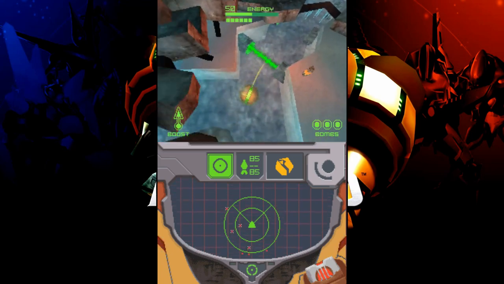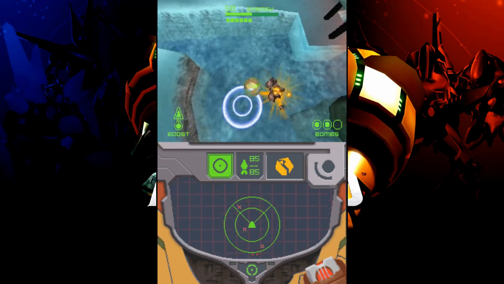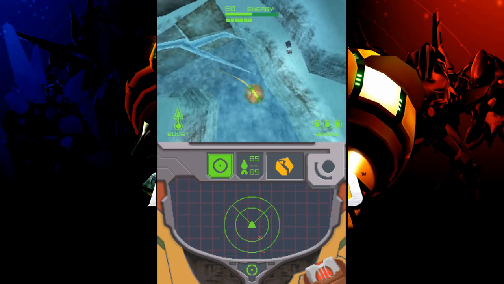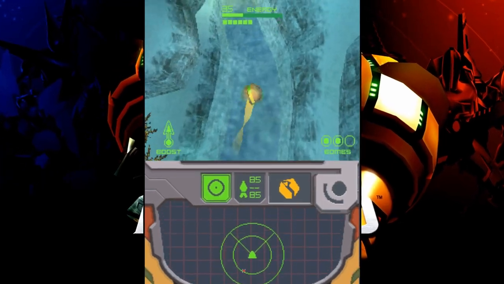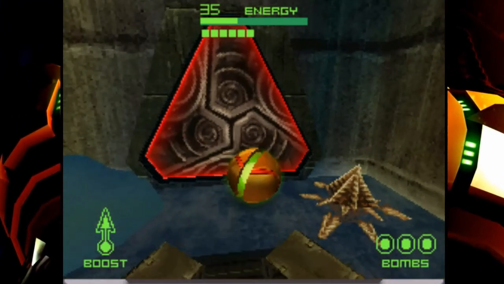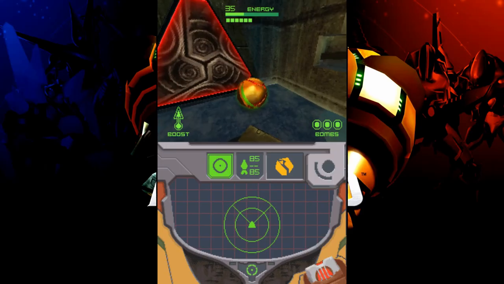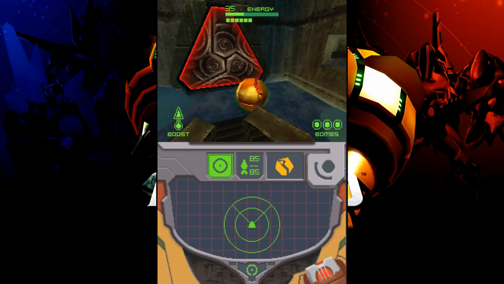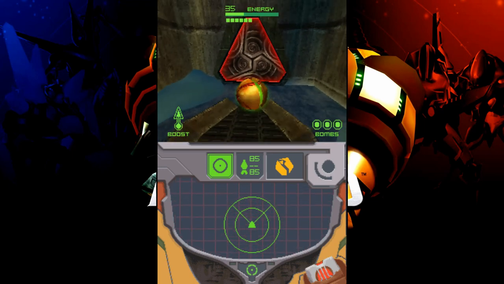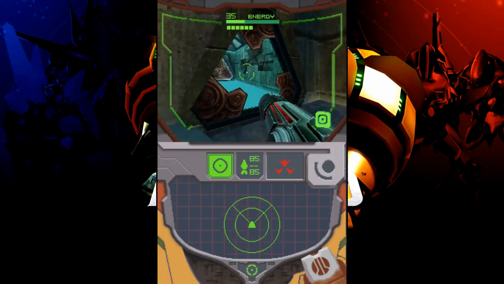Not this. Die. Here, this place. Oh! No way, dude. It's not locked. You just have to jump a little fucking ledge. Oh no!